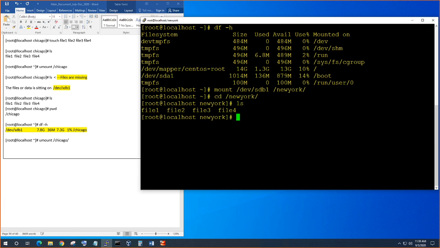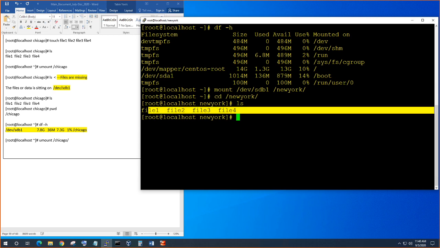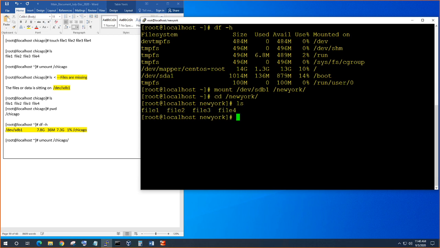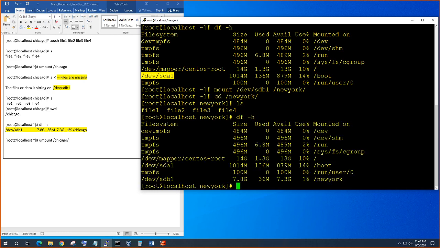So here, in terms of what the folder is being used for in this context, the folder is being used as nothing but a view window. It doesn't matter what folder it is. It could be an absolute folder buried ten times into some other folder. It doesn't matter as long as it's mounted to the partition or the drive, whatever drive you have is going to work. See, if you do df -h, now you see sdb1 is mounted to New York.